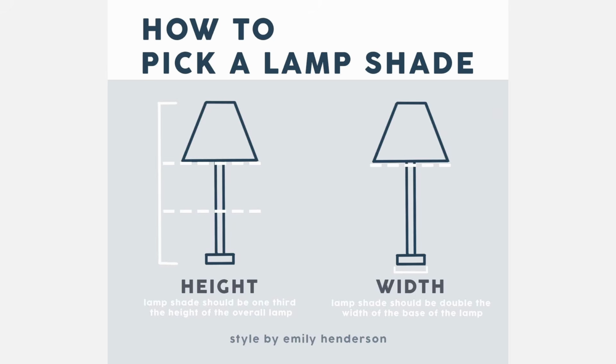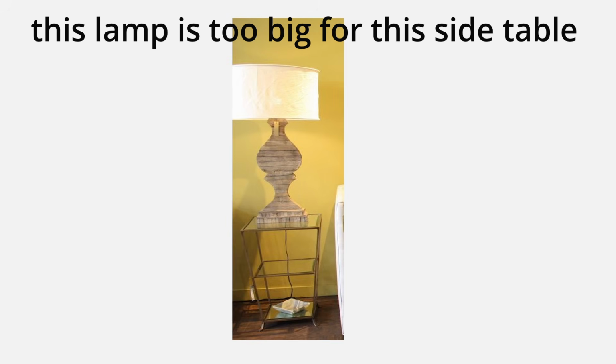A common example where interior designers use the principle of proportion is when we are choosing lampshades. Another common example would be when we are selecting nightstands or coffee tables and we want to put a table lamp on top of it. The coffee table or the nightstand should be in proportion to the size of the lamp.